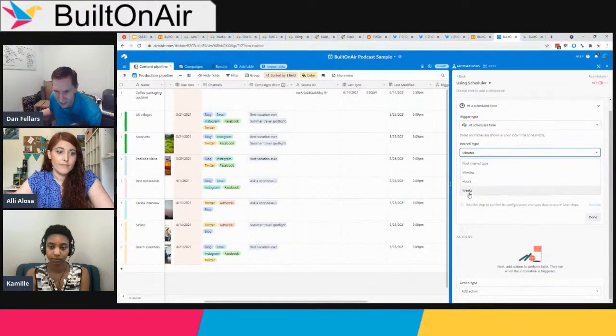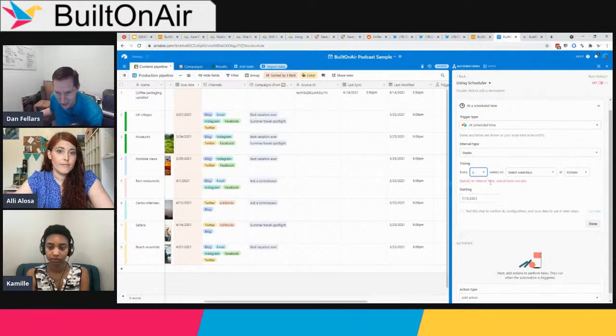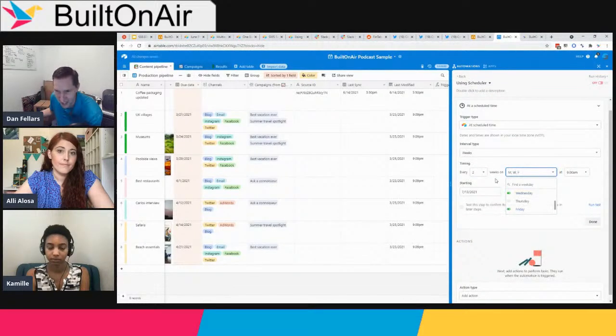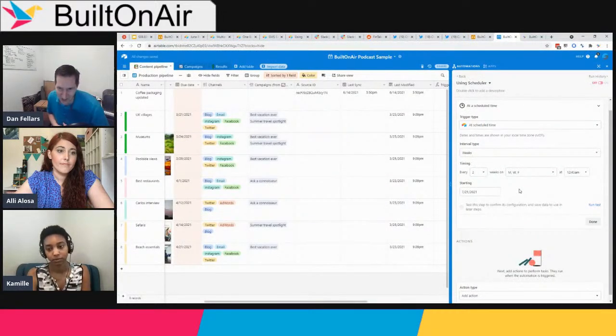So something to consider. If you pick weeks, there's a little bit more functionality. You can say every 2 weeks, and you can pick specific days. So maybe you want it Monday, Wednesday, Friday, every other week at this specific time. And then you can set it to start on a specific date. So there's a lot of variable configuration that you can do to run your automation. Think about things that you want on a weekly, daily, or hourly basis that would make sense to send out an email or process multiple records, anything like that. The scheduled time is very useful for setting up automations on that front. So with that, that's the end of our Automate Create.